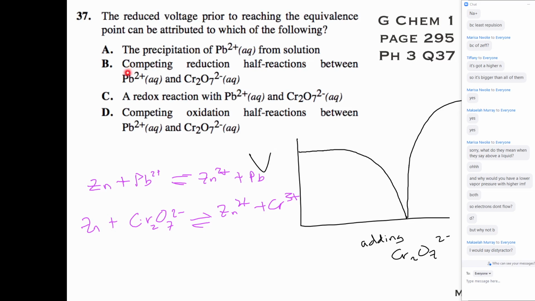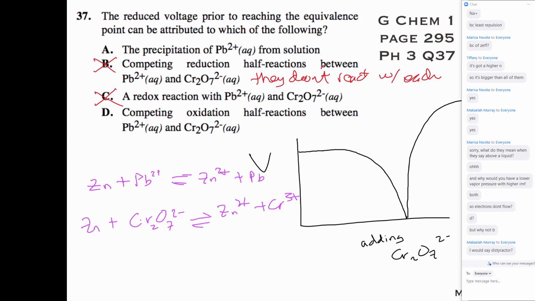Okay, so first off, is this possible? This is plus 6 oxidation state. This is oxidized. Is Pb2 plus oxidized or reduced compared to its lead form? So in other words, these are both oxidizing agents, they're both importing electrons. So they can't really compete. They're not going to react with each other. So I'm going to get rid of that one. A redox reaction between this and this, kind of saying the same thing.